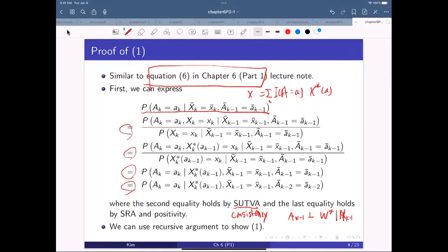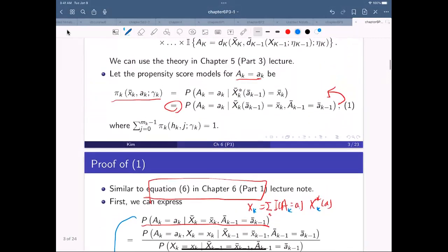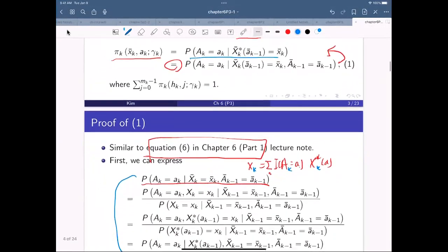And then once you prove this, you can check this relationship and see that all we did is sequentially express the random variable X_k, this one, as X star k, and then the A, it becomes a time step backward, and then you apply this recursively, and you can get all the way to this. Okay.